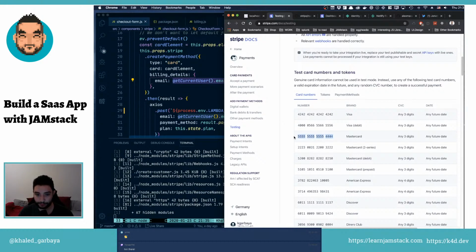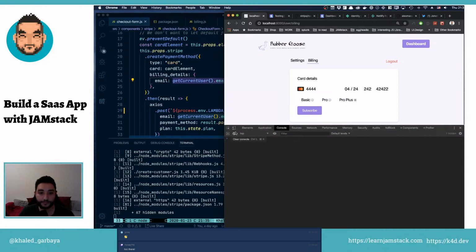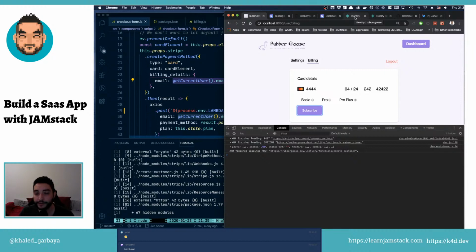Okay, let's get this card right here. Okay, Pro Plus. Okay, seems like I can't use the same card anymore because I'm creating subscriptions.